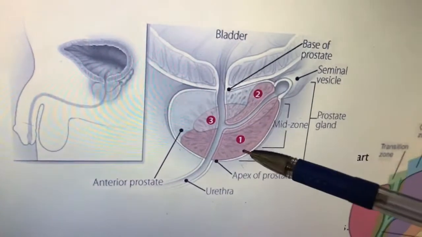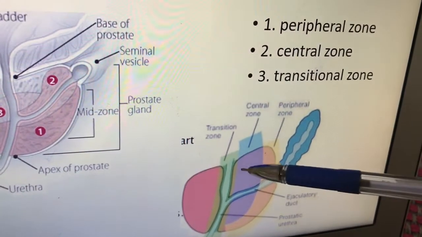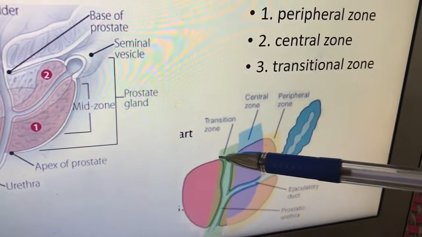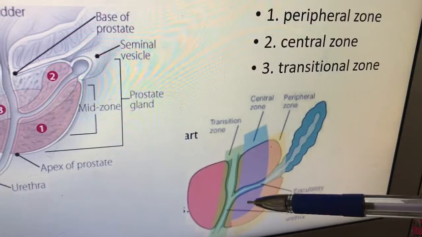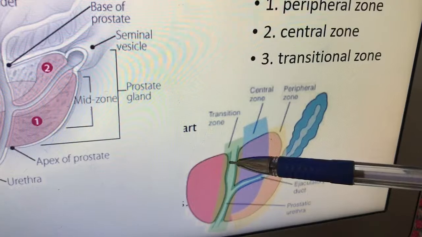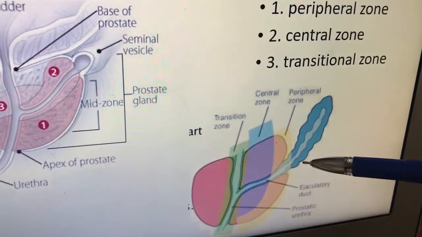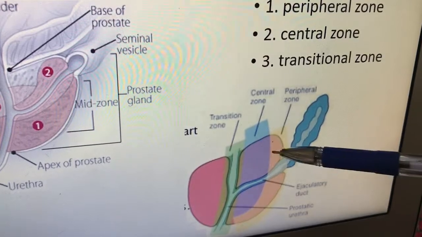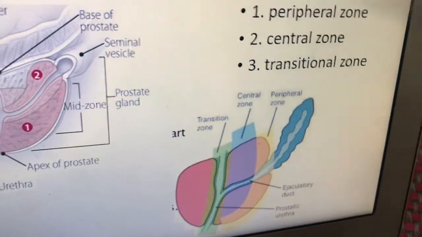And then here if you see the zones, there are 3 zones. I have already told you the outer one is called the peripheral zone, then the central zone, and near the urethra it is called the transitional zone. Transitional zone MCQ: it just surrounds the prostatic urethra. What surrounds the ejaculatory duct is the central zone. The outer one, 70%, is called the peripheral zone. Peripheral zone indicates the posterior and other lobes. This zone is more prone to cancer. This zone is more prone to benign prostatic hypertrophy.